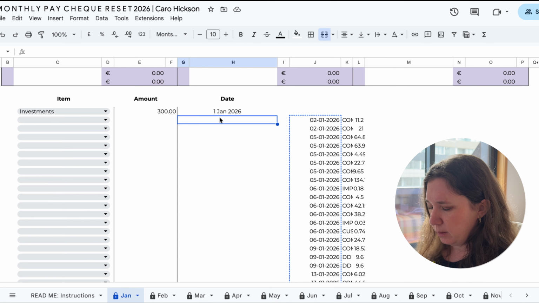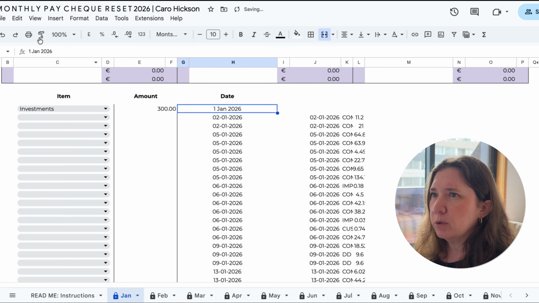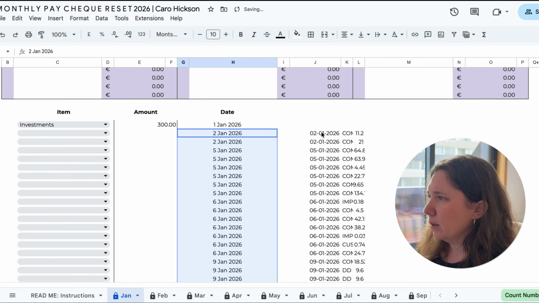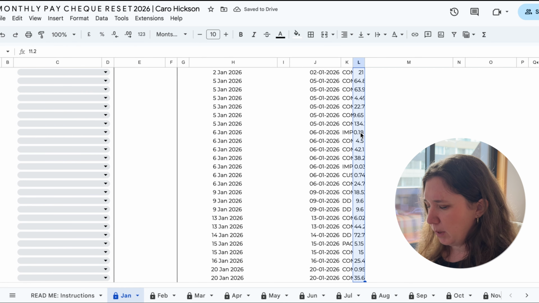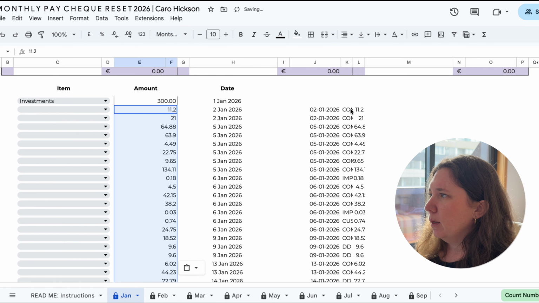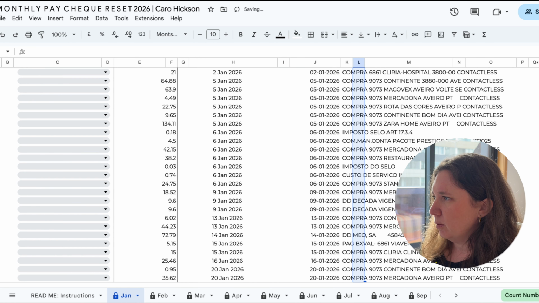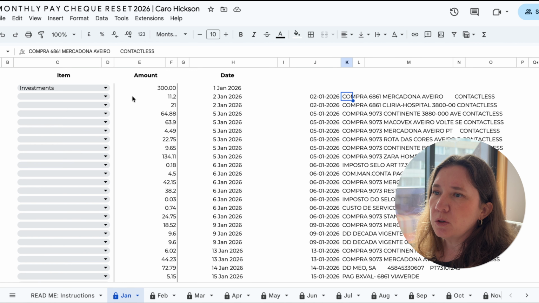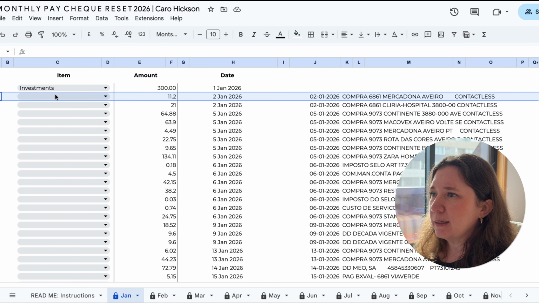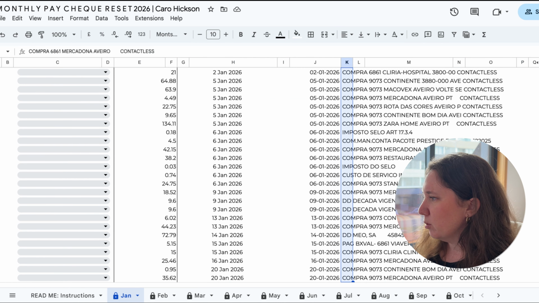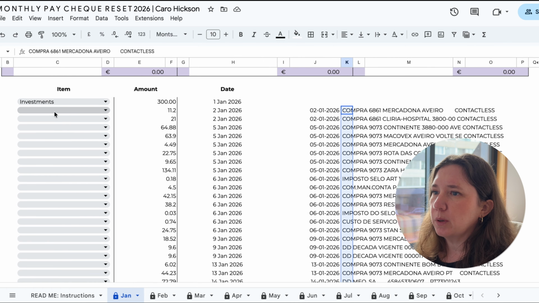I'm going to copy all of my dates in here and I'm going to format all of them so that they look like the top one. I'm going to grab all the amounts and pop them in here. And then I'm going to remove the amounts so that I can see the detail that came off the bank statement. Okay, so now it's really easy for me to quickly categorize everything because I've got the detail I need, and this should take me less than 5 minutes because I believe I've only got 26 transactions, so this should be super quick.